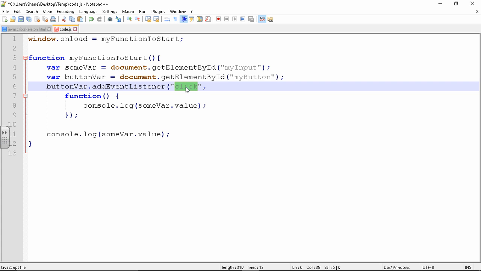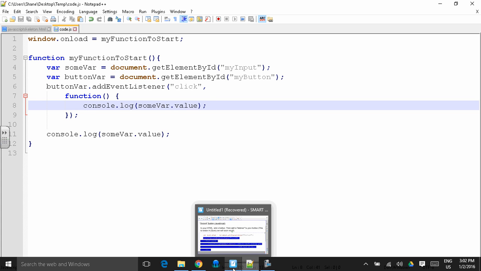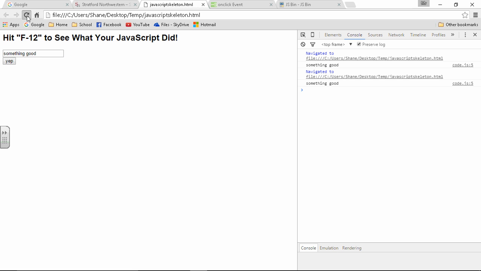So it adds the event listener, and when it's clicked, there's probably different things you can do here, like hover, like double click, all sorts of things. Key press probably, but I'll let you play around with that. This is just a click button, and then it's going to console.log the sum value. So let's show you that in action. And I'll go back to the note.